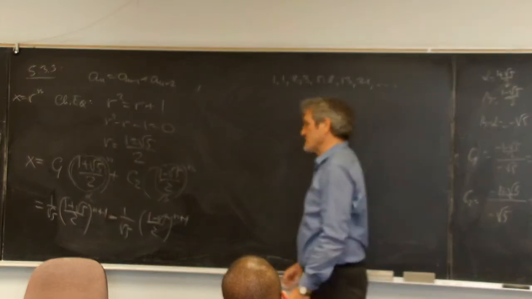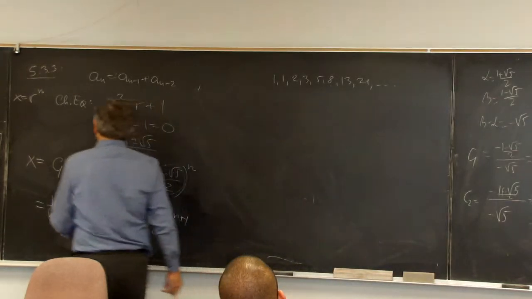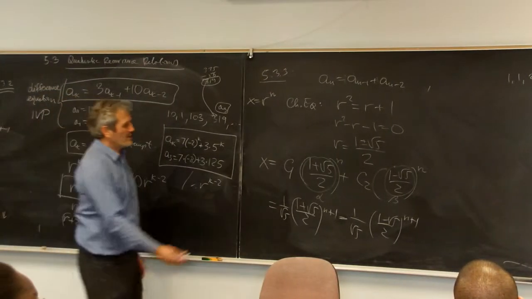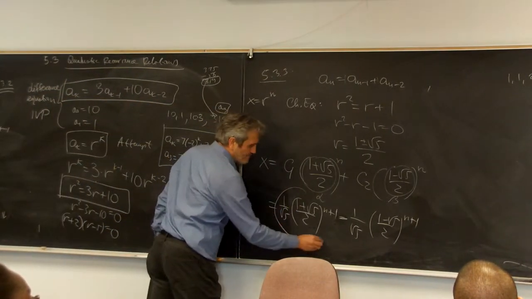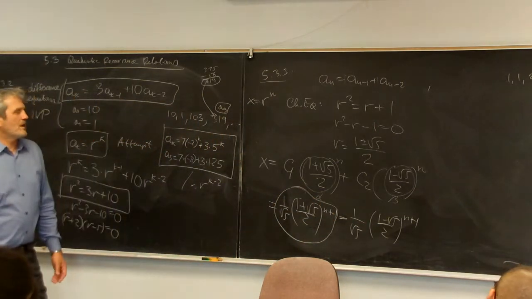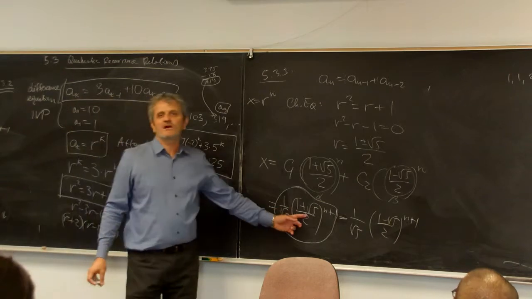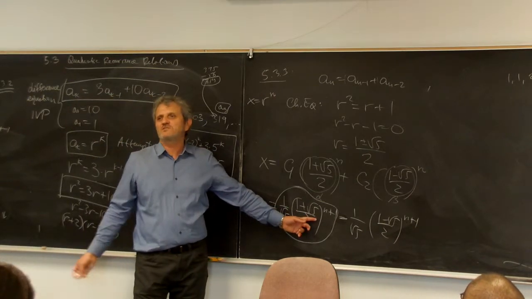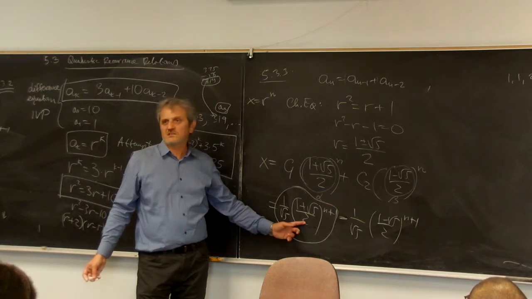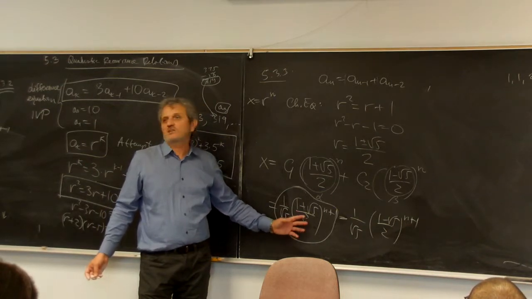And there's one more thing. Those two factors have completely different influence on our number. Why? Because look at this number here. What is the base of this exponential function? 1 plus root 5. Root 5 is 2 point something, so 3.2 over 2, 1.6. So this is bigger than 1. So this is an exponential function.